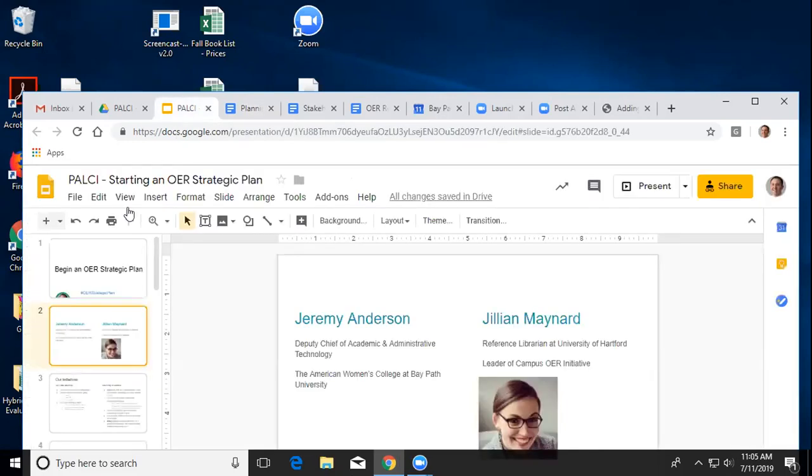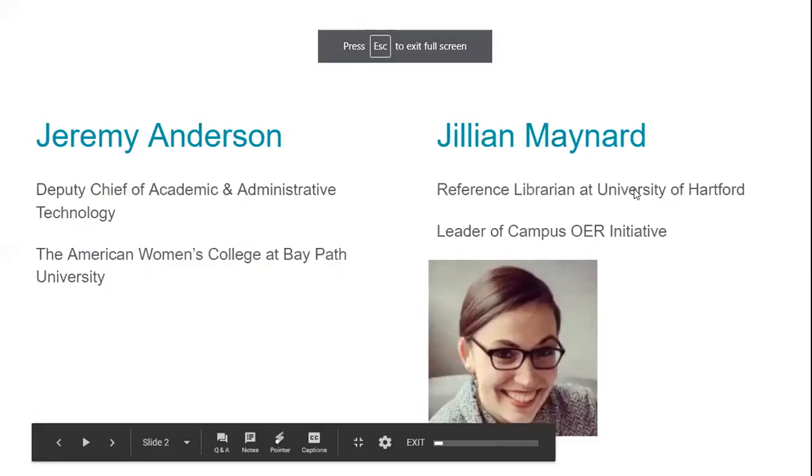I do have a short presentation here where I just want to talk through some very basic ideas around change management and diffusion of innovations, kind of thinking about adopter categories. That's all going to really be a good framework for you when you start to think about how this plan will get framed and who you should be going to leverage the most out of your activities moving this forward on campus. So that's kind of the general idea. Let me start up the presentation here.